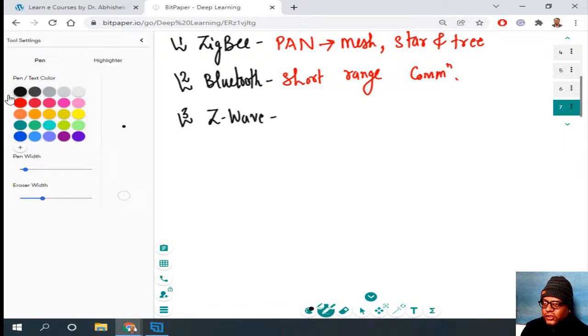Generally, this Z-Wave is a low power radio frequency communication, mainly built for home automation, and it is only used for home automation.